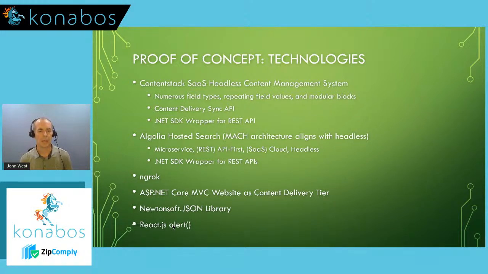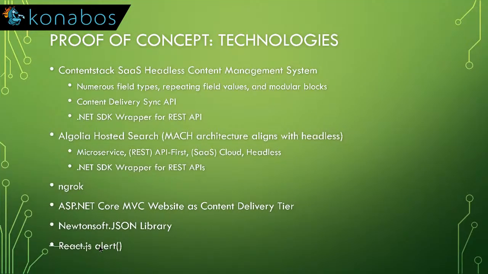But the reasons that I like Contentstack, number one, the people at Contentstack. Number two would probably be the data modeling capabilities, which are better than the other headless CMS products that I've looked at. We get a number of field types that don't exist in the other products. Each field can have repeating values. And we also have this concept of modular blocks that I don't really have time to touch on or demo, but it's a really powerful capability that doesn't seem to exist in any of the other systems. It's also got a content delivery sync API, which some of the other systems don't have. I'm not using it in this case, but it's there if I need it. And we also have the .NET SDK wrapper for the REST API.